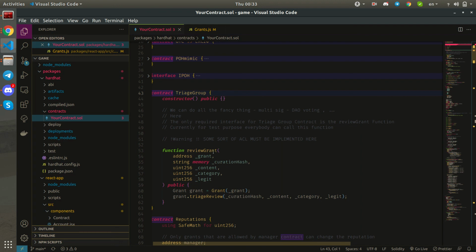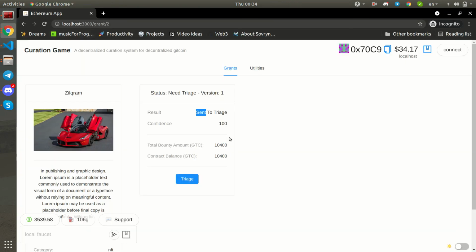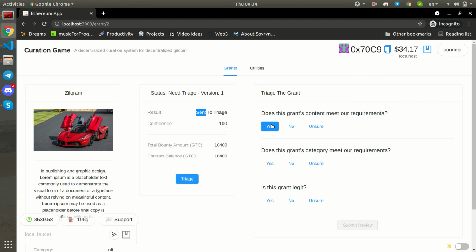But basically the only needed function is this review grant, which now we are going to use to decide what is going to be the fate of this curation.